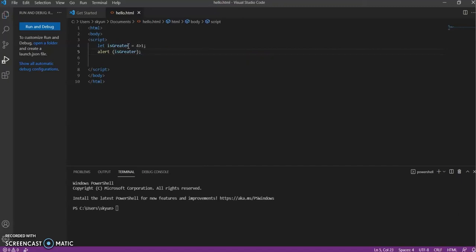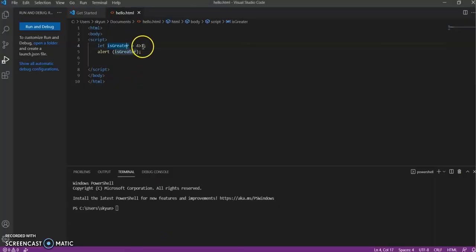Now let's save it and run it. We can see that the answer is true. Well, because 4 is greater than 2, so the answer is true. So the Boolean expression only says true or false.